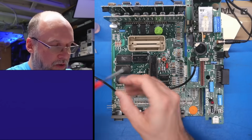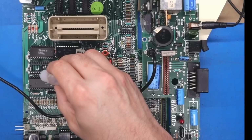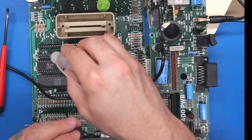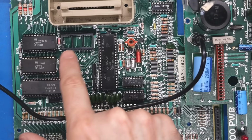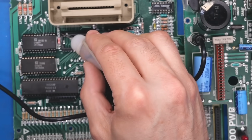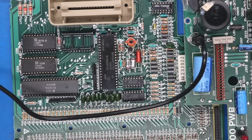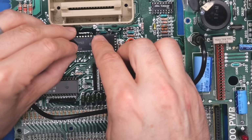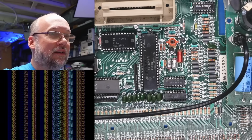Because the ROM chips are looking especially bad, I'm just gonna pop these out next. Okay, so it's interesting. These 2 sockets were normal double wipe sockets, but these are evil. These are really bad, junky sockets. I hate these. So flood that with Deoxit. This chip looks good though, the one that was in there. No oxidation or tarnishing on the pins at all. And no change at all.